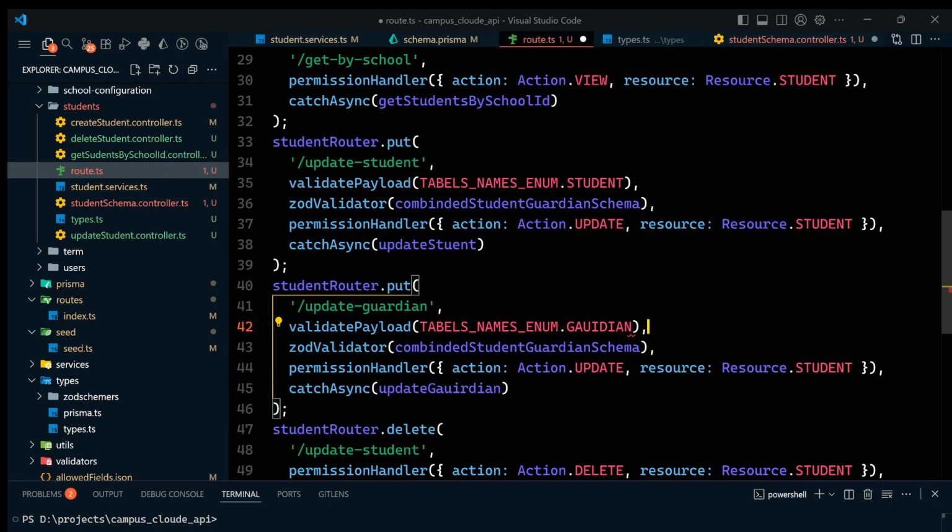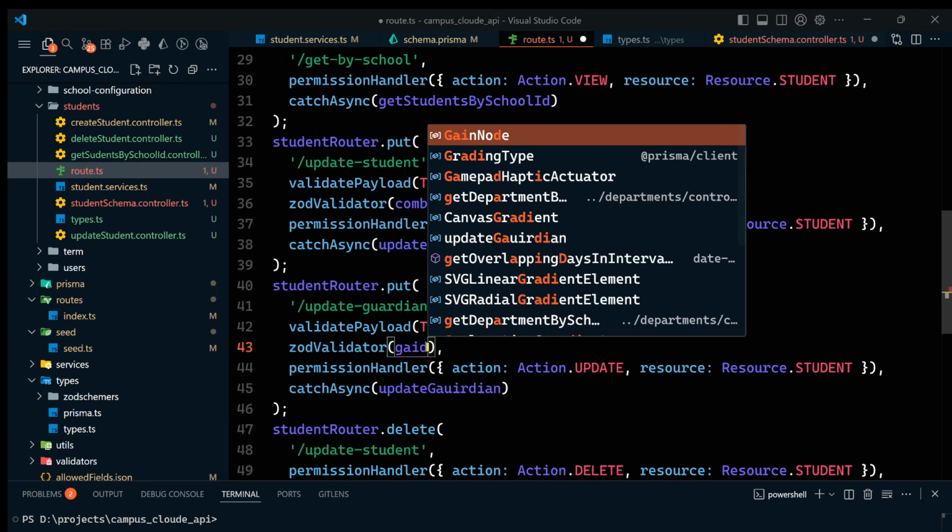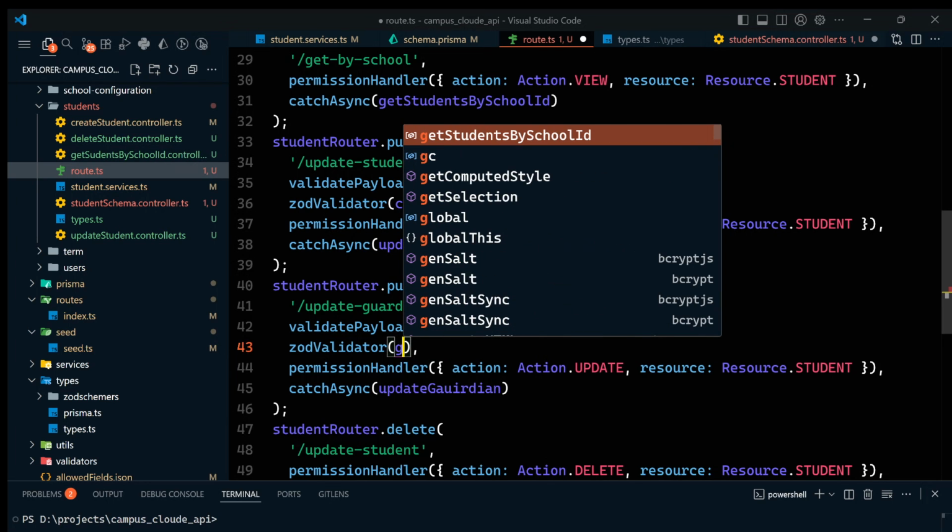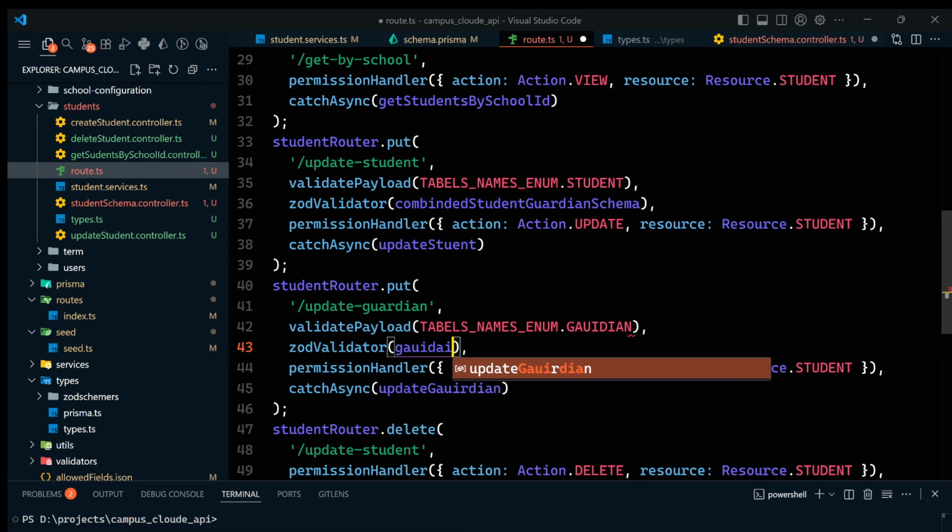So we validate that, and this one should be guiding, slash guide, guiding. Is the suggestion not coming? Let me go for it.